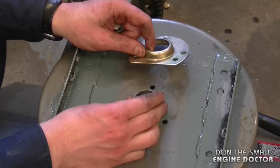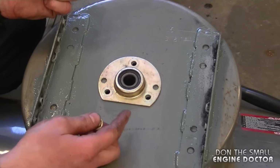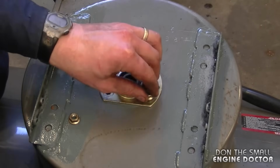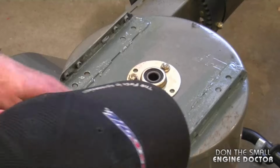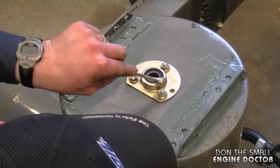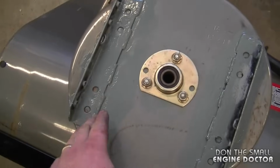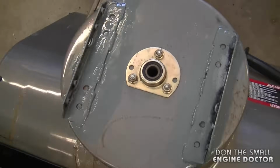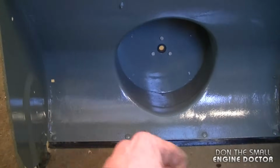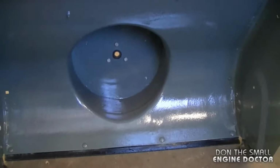Now the next thing I'm going to install is the impeller bearing. You have to put the flange over. Once the bearing's in the flange, you've got to run the bolts through the inside. So now you'll have to hold the bolt on the other side and tighten up the nut here. And just repeat the process on the other ones. I also put a coat of paint on the welds I added previously. And with the same paint I painted the inside of the auger housing with a paintbrush and Trim Clad. I actually used the paintbrush to get it on nice and thick just to prevent the rust from coming back.